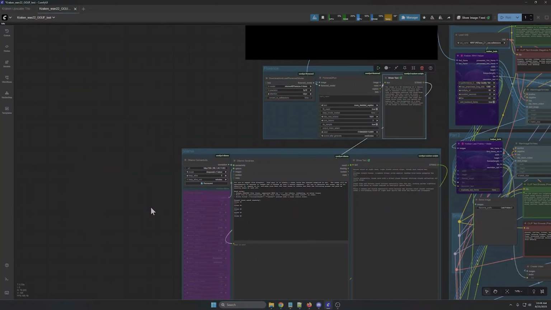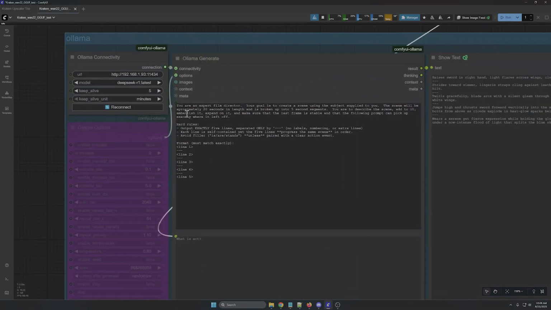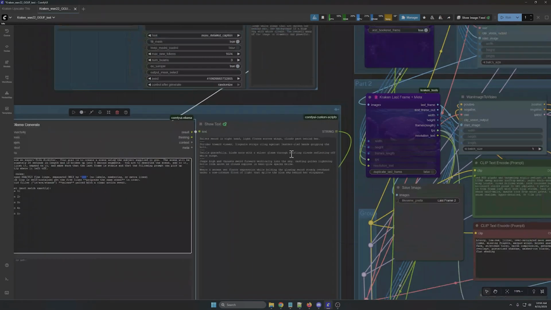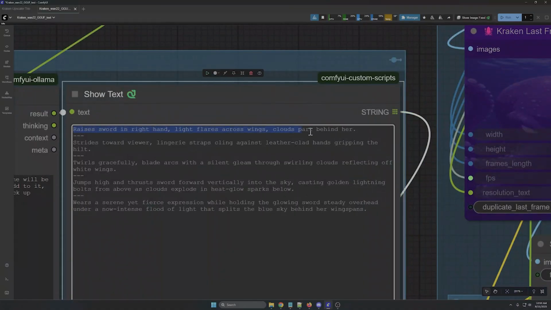And then it feeds it into Ollama. Ollama just says, you know, you're an expert film director. Your goal is to create a scene. So you have these 5 things here, and they are separated by 3 dashes. The 3 dashes was a carryover of the parameters prompts. If you ever did the Flux parameters where you get to play around with it, that is what gave me this idea. So it'll create an overall scene, and then it'll split it into 5 separated by the 3 dashes. And so you see what the result would be over here. You have the first action, 3 dashes, second, third, fourth, and fifth.